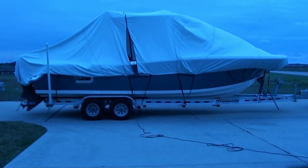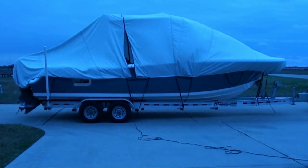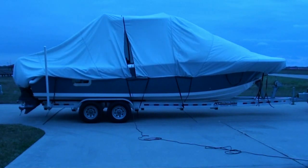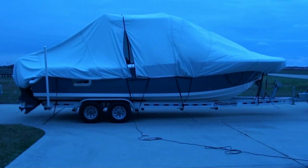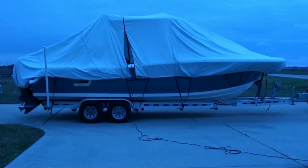It's starting to get dark and I know it's going to rain tomorrow, so I'm going to get the cover off, get the t-top measured and drilled, and get this bolted on. Then I can get the cover back on, and if it starts to rain we can work under the cover to do the wiring.